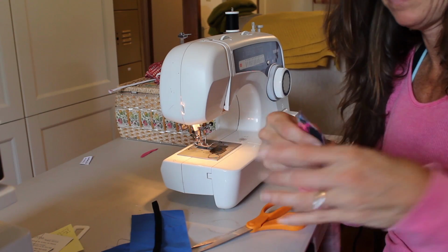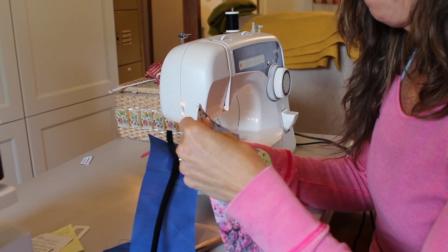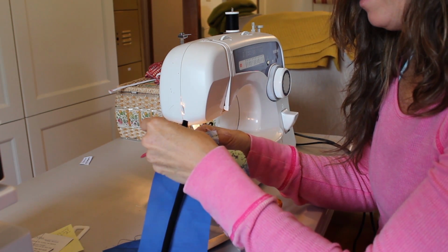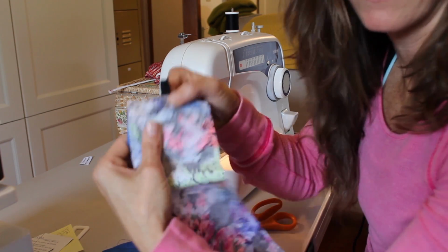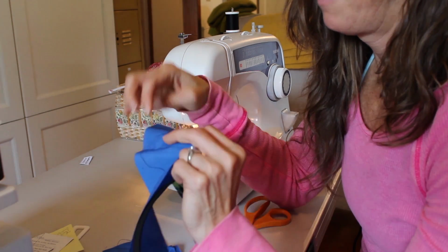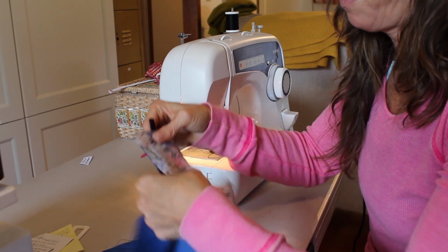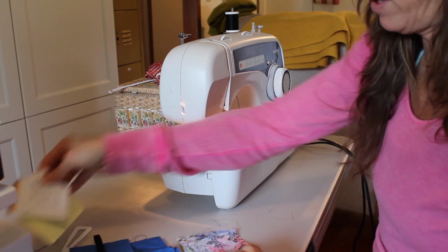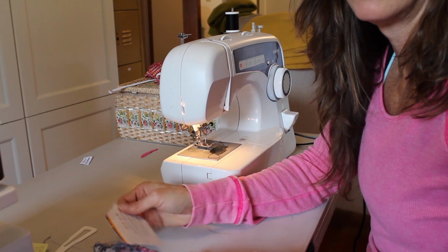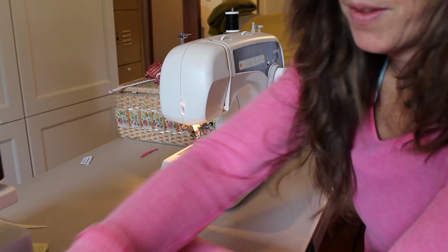Grab your other fabric and put it on top. Alright, so you can see I've messed up, because now if I put this on top, I don't see my sewing line. What I should have done is put the line on the back side, on the wrong side of the fabric. So no worries. I'm just going to redraw this, you guys. Alright, sorry about that.